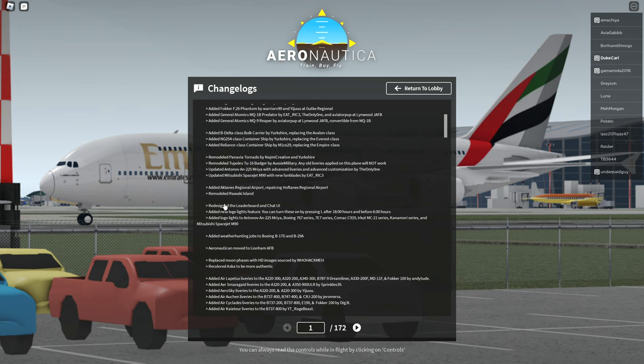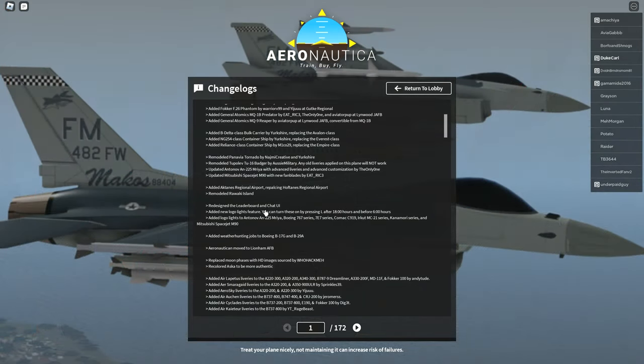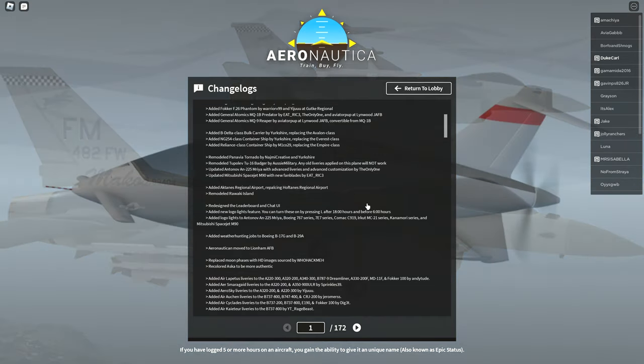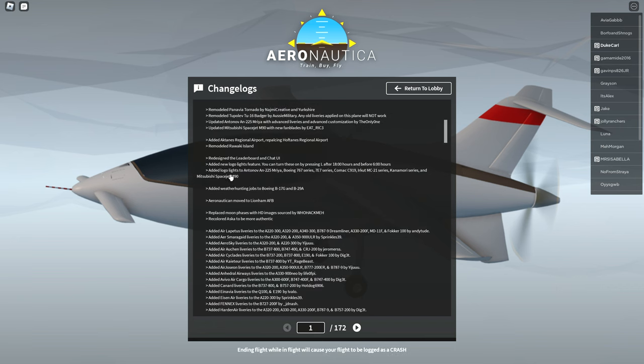Lower part of the notes. Oftanis Regional Airport has been replaced with Aktanis. And if you remember, Hoftanis is the other aircraft right beside Oscar Floy, the pseudo Keflavik. And Rowaki Island has been remodeled as well. So the leaderboard and chapter guide will be updated, you'll see.